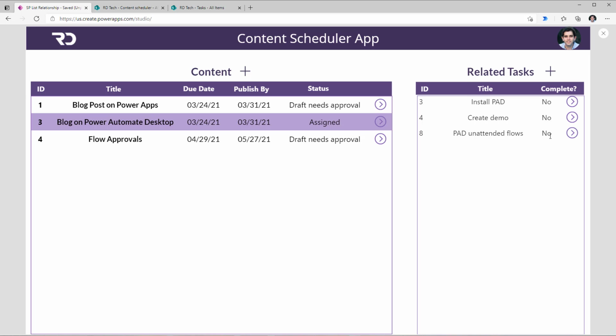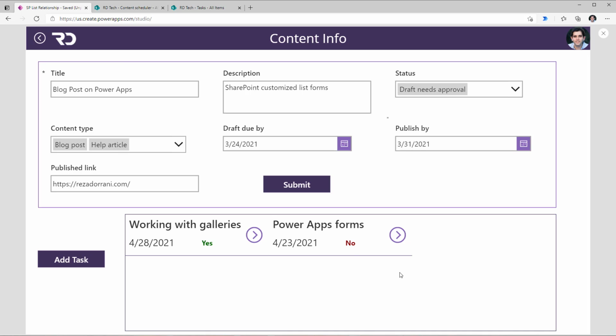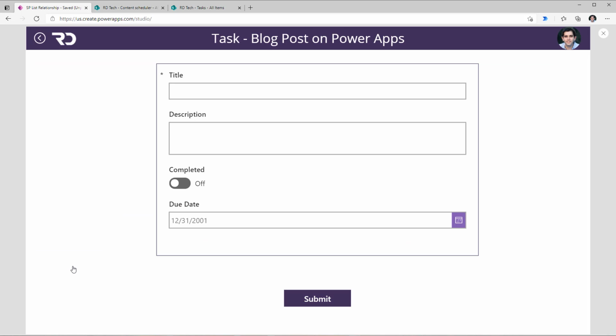So that's how you can create related lists and provide information to your users through PowerApps so that they can create records, edit records, add related tasks by using that simple concept of that one extra column that I created, which is the reference ID column, wherein I'm maintaining the ID of the main item. And once I have that, it's very simple for me to plug in those formulas so I can get only the related tasks and the user can create tasks and associate it with the main item.